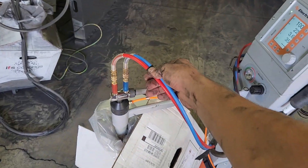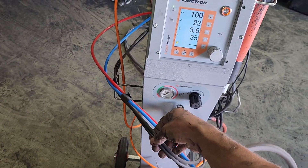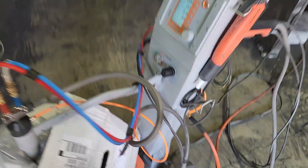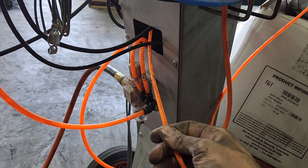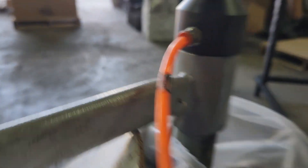Here you can see we've got our air lines put together. Because our powder hose comes in for the pickup, we put them together there, but then they separate and go their different ways — picking up the gun wire and the rinse air on that side too. Just get it nice and organized so you're not always tripping over wires. We could actually shorten the H3 up quite a bit too. You can see this is the one other tube that comes out of the inside of the middle section — this is for your fluidizing air. It is a smaller diameter, H3, and it just goes right there. These are really simple to set up.